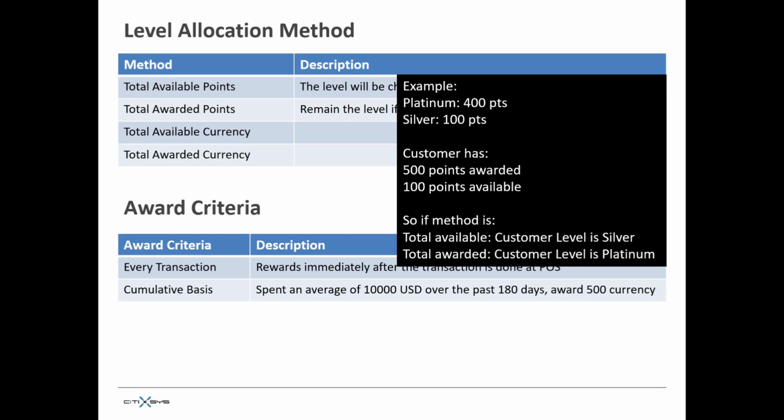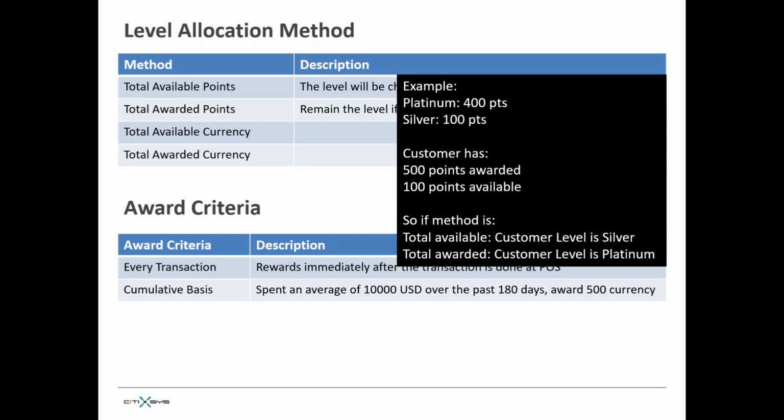So let's do a quick example. Let's say that you have a customer on the top level, which is platinum, with 400 points, and let's say that the silver level is 100 points. Let's say that your customer has 500 points awarded, but at this very point it has only 100 points available.